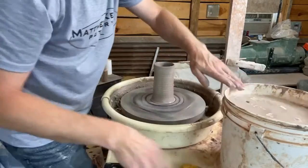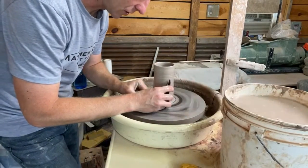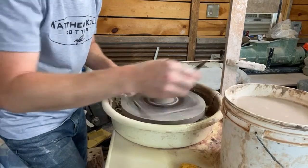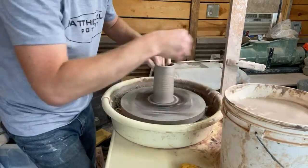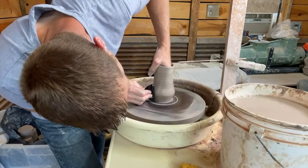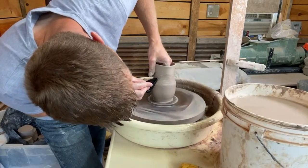But like I said, it wouldn't necessarily be cheap either because of the amount of time and energy that goes into preparation as well as just having the kiln in general. And sacrificing the space in the kiln.